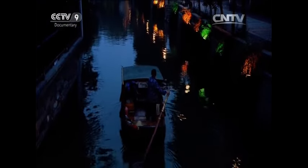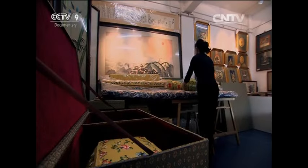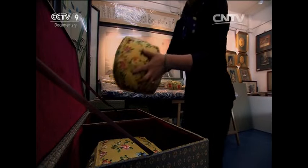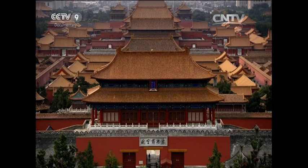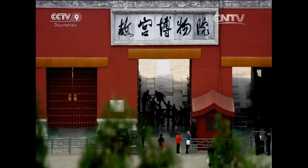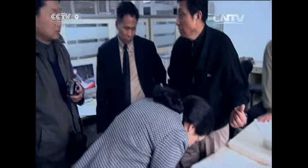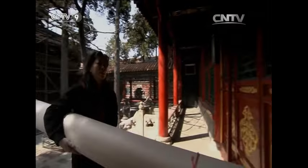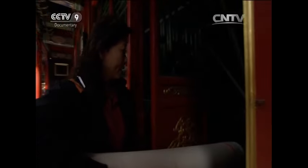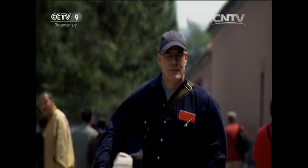Restoration of the embroidery is being completed one by one. Gu Wenxiao and her team are now working day and night to prepare their final shipment to Beijing. Meanwhile, a remarkable breakthrough is made with the murals. After a year of testing, the team finally manages to successfully reproduce the Qing Imperial Mulberry backing paper. The murals are ready to be mounted again.